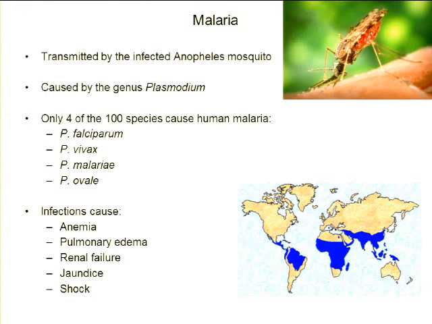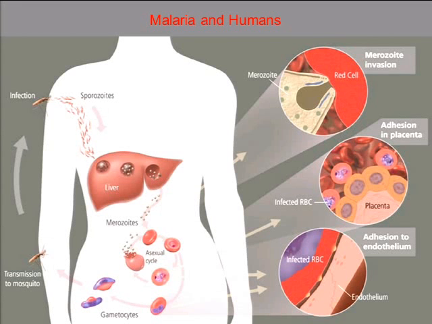Okay, so we said that pulmonary edema, for example, was one of the symptoms. If this is happening in the lungs, you essentially have a clot in the lungs, you're going to get edema forming there. Okay, so the exchange of gas in the lungs won't be efficient. It's going to start building up fluid as a result. Okay, so this adhesion is very important in the symptoms, particularly the more severe symptoms that humans get as a result of this infection.